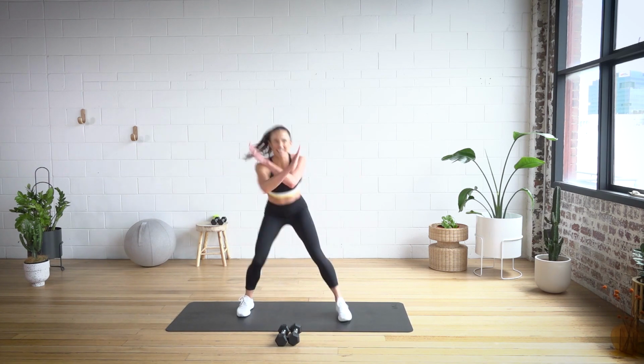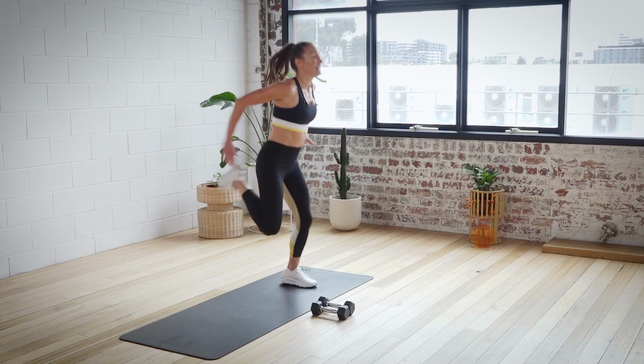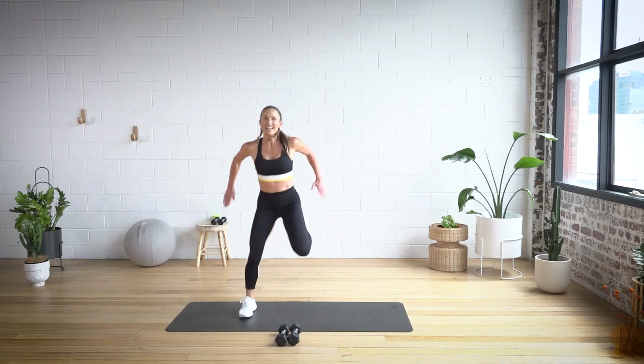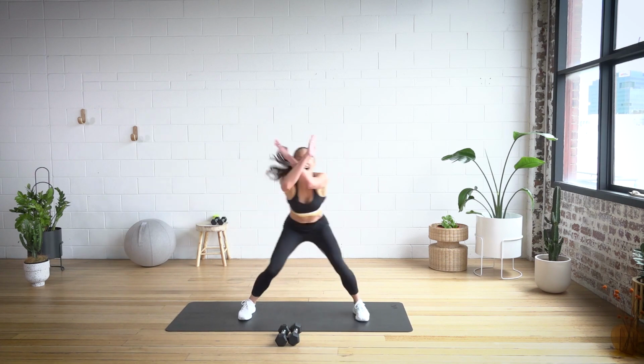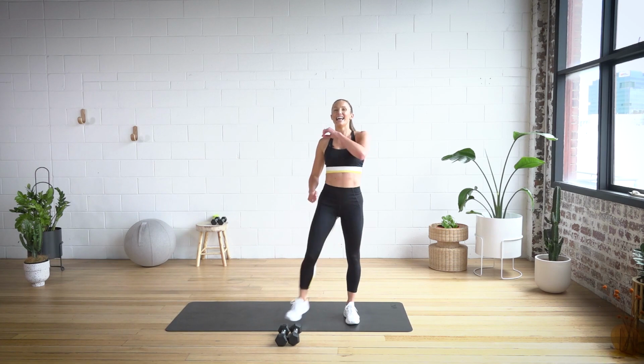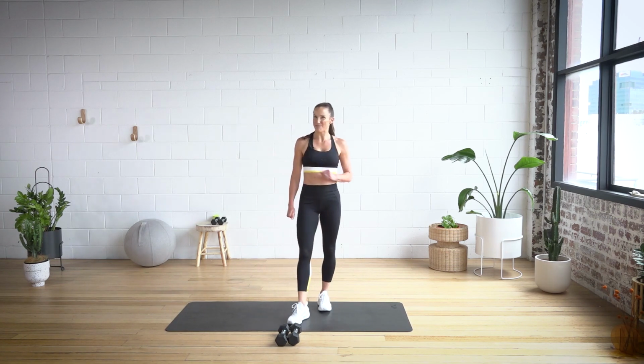Should we do 20 to finish? Yeah, let's do it. So we're gonna do our last 8 with a count. That's 10, we'll go 10 more. Ready to start haying? 6 to go, let's do it. Hey, hey, hey, hey, hey, hey. Woo! That's you and me done, baby.